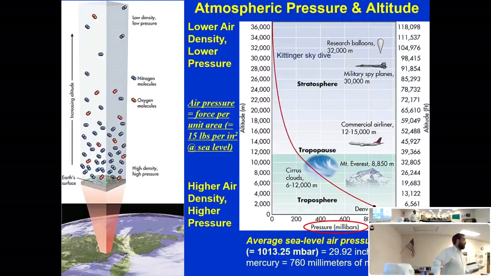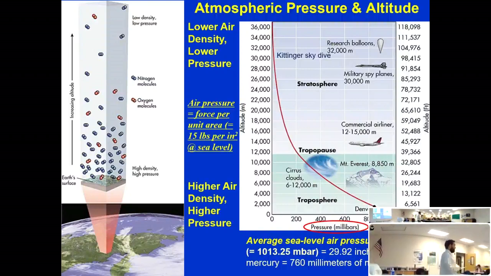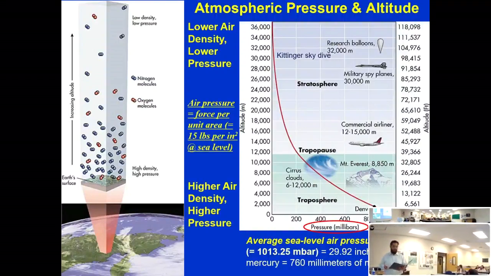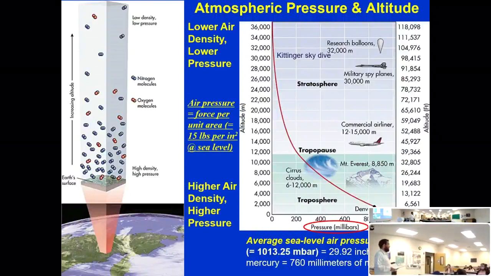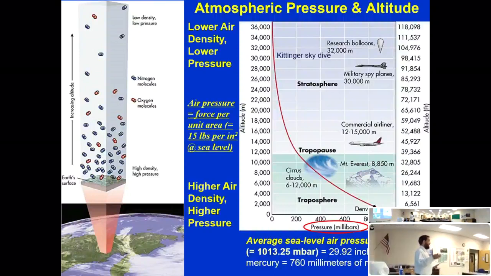Now, a little bit about how we measure air pressure. Air pressure is a little bit annoying because there are a lot of different units employed to measure it. Some of those units are bars. Has anyone ever heard of a bar? Ever heard of that term for measuring air pressure? A bar is defined literally as one unit of standard air pressure at sea level. So right now, sitting here, the amount of air pressure that you're feeling is about 1 bar.